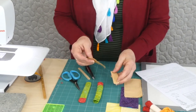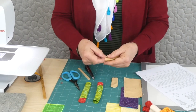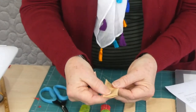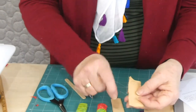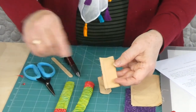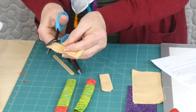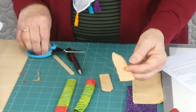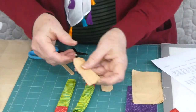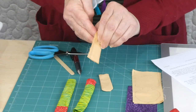So we do a similar process on the arms. To do the arms, and the pattern does tell you all this, I've just folded back a quarter of an inch on the top edge of the arm first, and then I've already done my seam. I've done exactly the same sort of seam as we did on the leg. I've come along and I've done my curve around. Same thing, I can trim off my corners here so that it's always going to be just a little bit less than super smooth on something fiddly like this, but in general, this gives us a fairly good result. And again, that is now ready to turn out the right way.